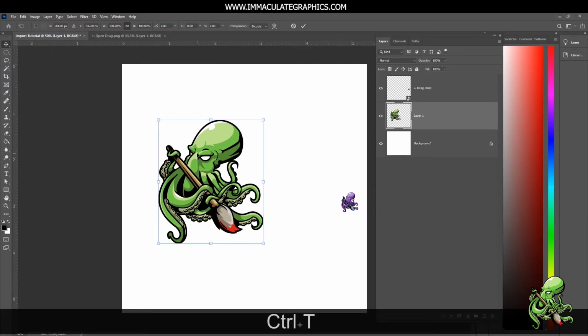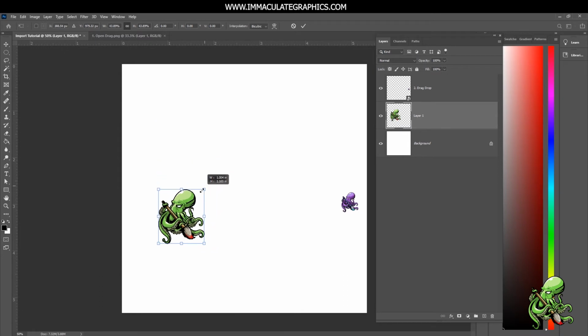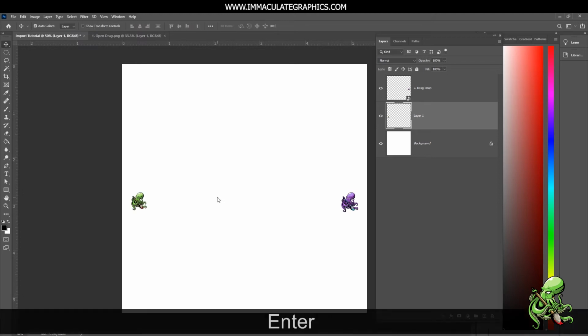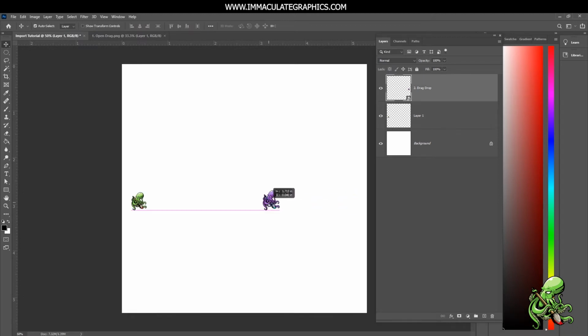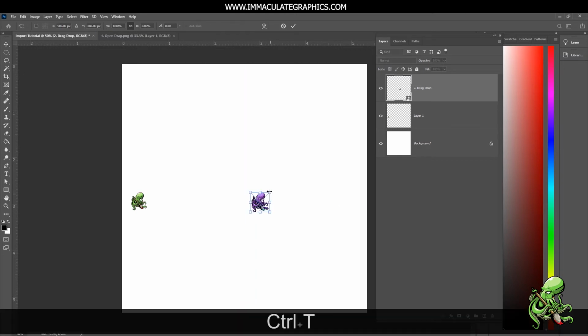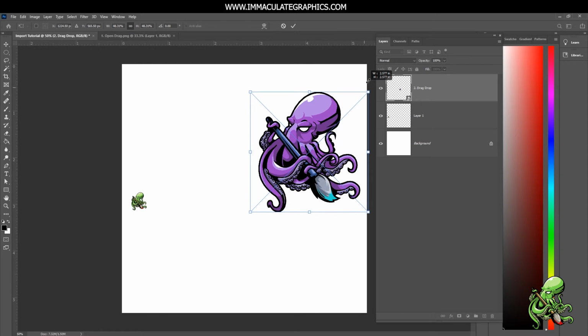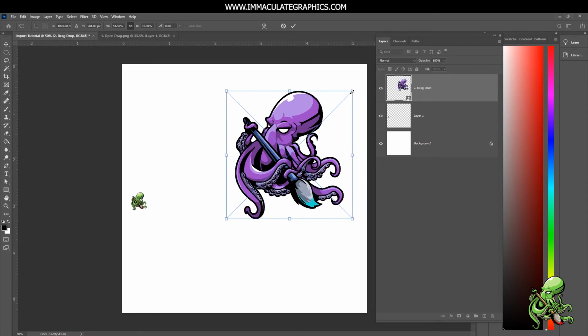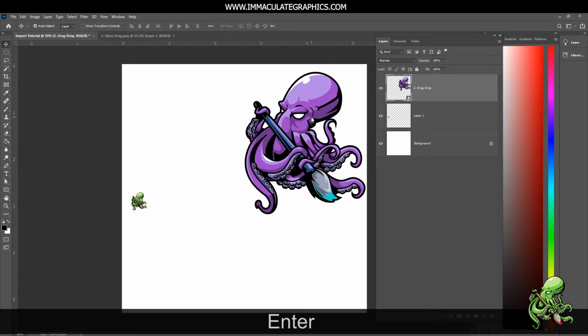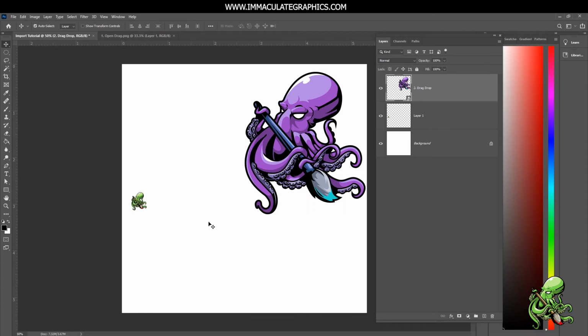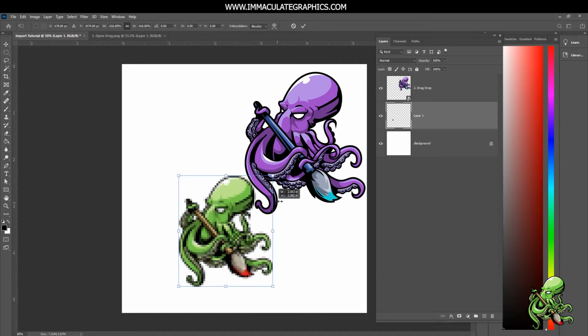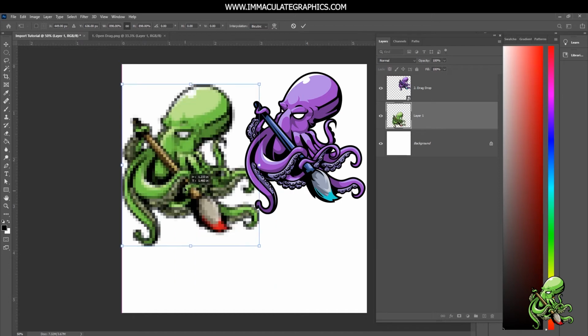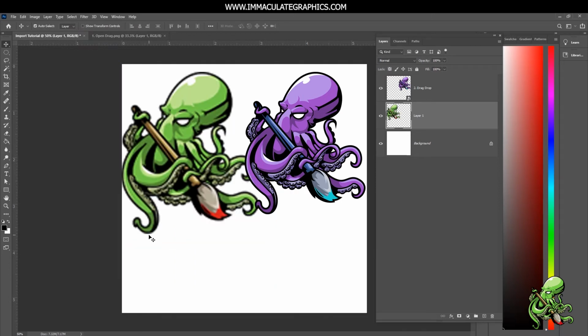Now I'm gonna do the same thing for this. I'm gonna Control T, and I'm gonna size this puppy all the way down, about the same size as my smart object over there. I'm gonna press enter. Now check this out. If I bring this smart object, Control T, back up to its original state, and I press enter, you don't see a change, do you? You don't see a change in quality. But if I come over here and do this to the rasterized image and I bring it up, look at that. Look how blurry that is. You see what I'm saying?